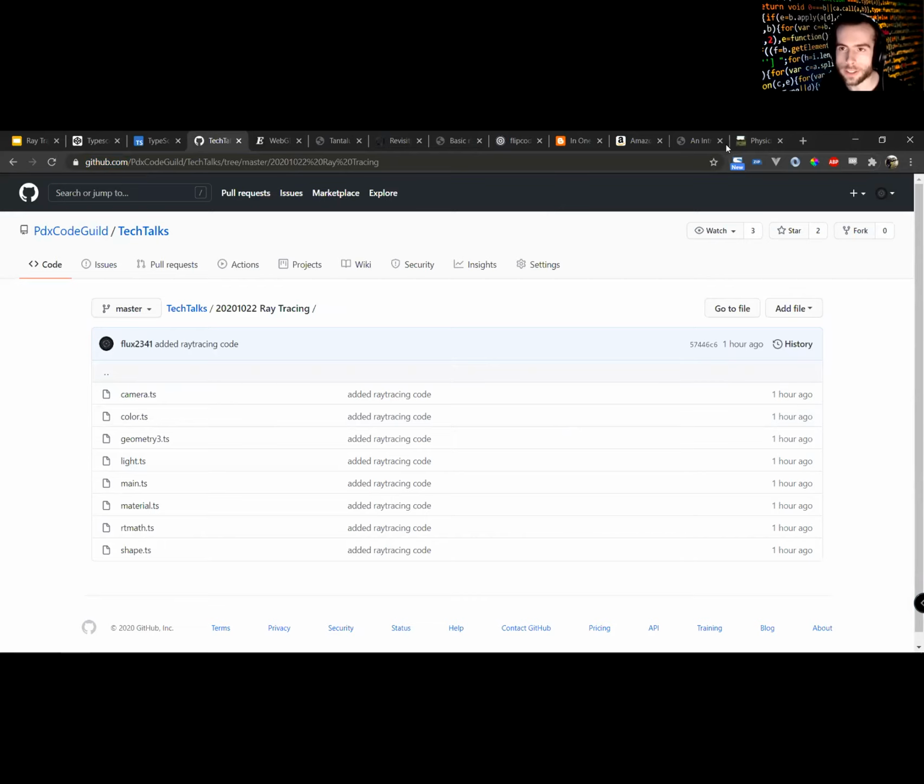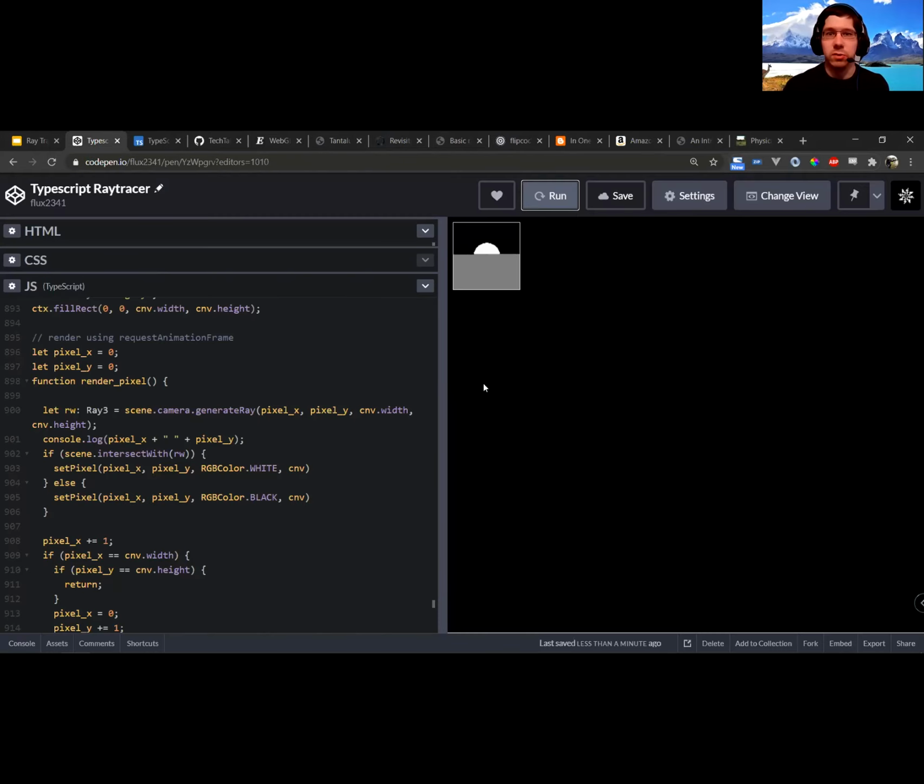Cool. Any questions on it? It's already 6:10. I have one conceptual question, I guess. I don't know if anybody has an answer to this. Are ray tracing and rasterization how solid modeling programs work behind the scenes?